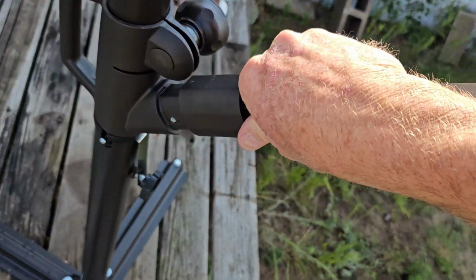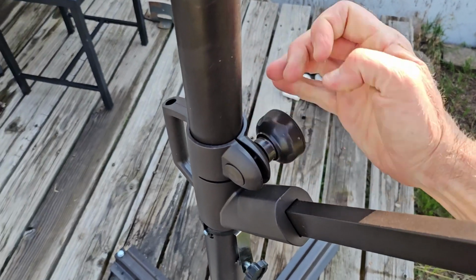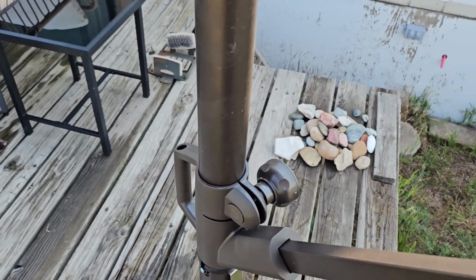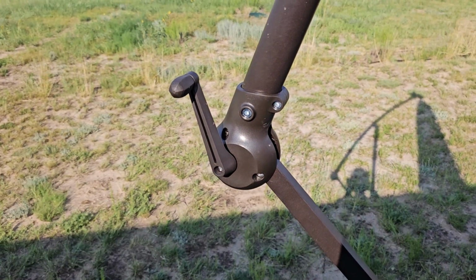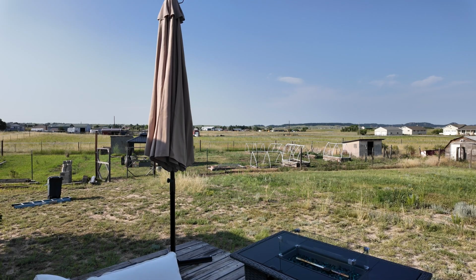That little bracket slips into place, and I get a little tricky with one hand, but there we go. Then you unscrew this if you want it all the way flat or in the tilted position. And then here is your reel right here. And then let me get out the tripod and a different camera, and we'll go ahead and show you some of the different angles here.